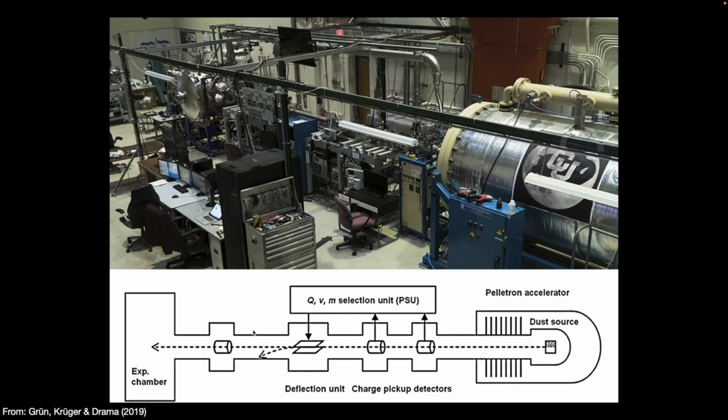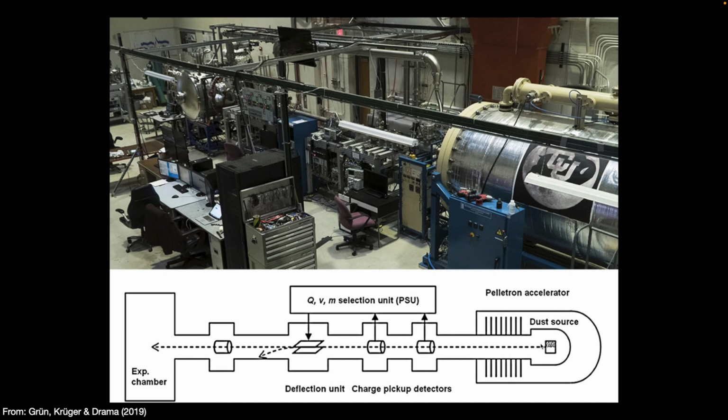And a schematic drawing can be seen here. Again, we have this chamber with the dust source. There are a lot of different particles with different sizes that are being picked up, and then they are being accelerated by an electric field. So they are accelerated already here in the chamber. Then they fly through this pipe. In this pipe we have different measurement units that measure, for example, the charge or the mass and the velocity of the particle. And you can set up the range of the particles you would like to have on your computer, and then a control unit is selecting the particles that are needed for your experiment.